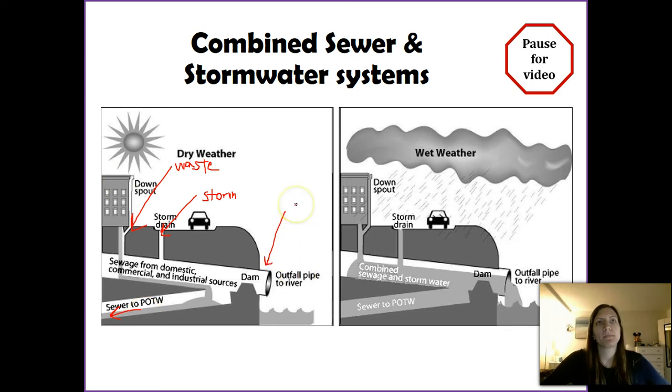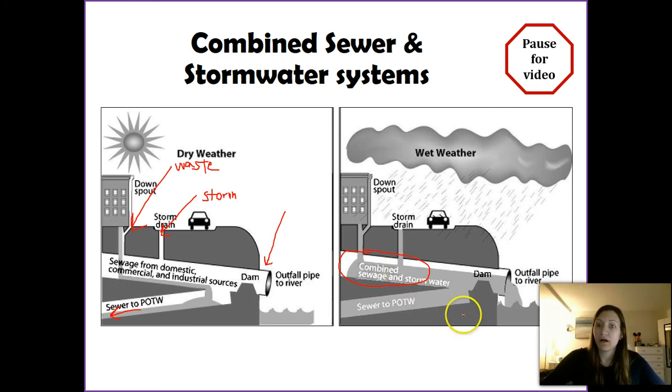An outfall pipe is built in systems like these because if you have a very, very heavy rainstorm, you might have an issue of too much water. So that's what this picture is showing us. Here we've got all this water coming down. The gutter system is really big. This storm drain has a whole bunch of water. So you have tons of water filling this sewer right here. That wastewater treatment plant can handle but so much wastewater. If we didn't control how much went to the wastewater treatment plant, it would flood, and you don't want that happening.